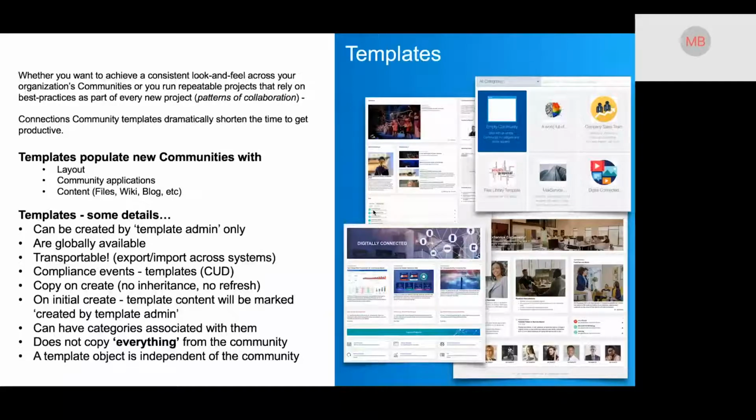They're globally available. What this means is that the template administrator creates a template, and then any end user who goes into the creation wizard will see the templates there. What is not possible today is creating templates and then saying only certain users can see them, or there are no ACLs on templates, if you will. So they're essentially publicly visible, and therefore anybody can create an instance out of that.